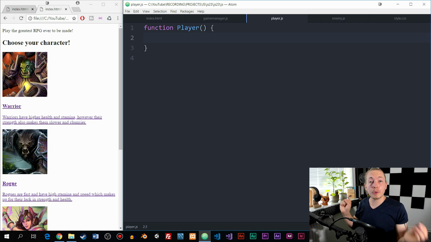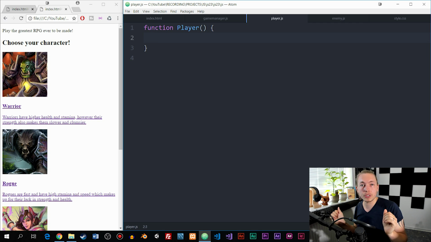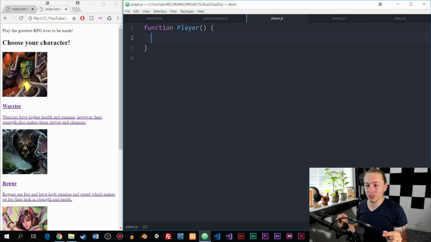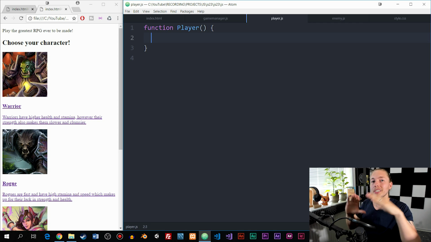We could also just have the properties inside the player and then have a separate object with all the moves that the player could possibly do, that is going to calculate the attacks and that sort of thing. Because I originally planned to have many different move types, which would end up becoming a lot of code, I did create this project with a separate object that would control all the moves. So the second thing I mentioned. That's the way we're going to do it in this episode. For now, inside the player object, just know we're only going to fill in the properties for the player. And then the methods that the player can use are going to be inside a separate object.